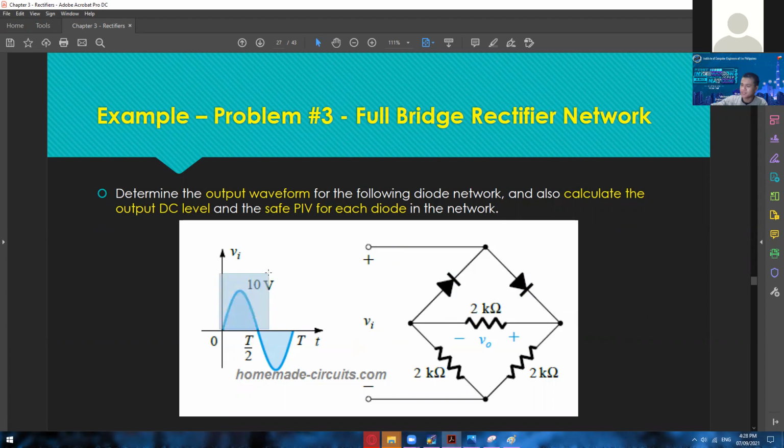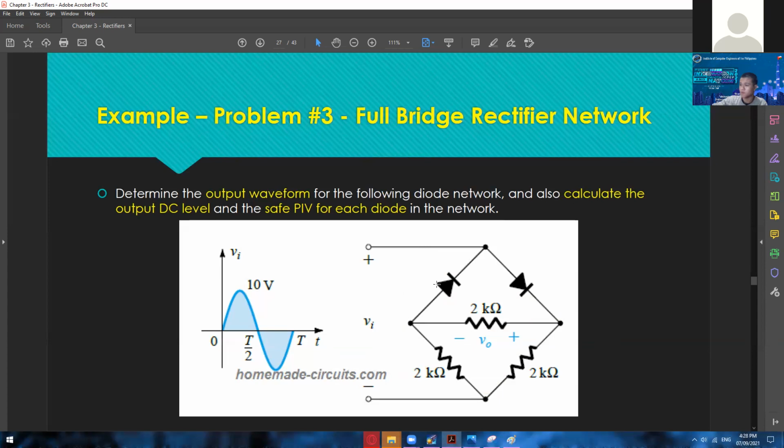So if we have the positive half cycle, let's say at 10 volts, of course it will flow in here. Okay, and then regardless of it will go here or will go here, it will go back on the VI. So we have a complete half cycle for the positive. And then let's say we now have a negative input on this circuit. So of course it will now go on the left side. So again, regardless of the current will go here or go here, it will end up going back on its original source.